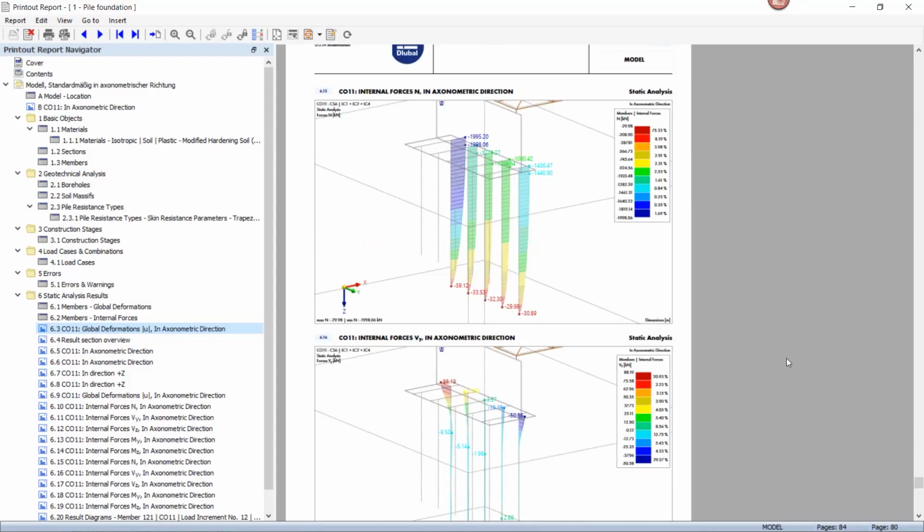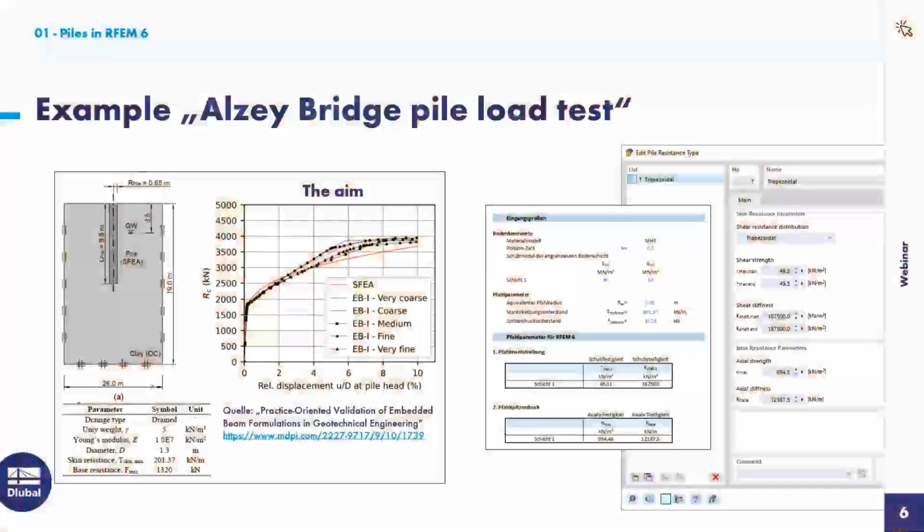Okay, then that's it from my side. This is what I wanted to show you from the models. I would like to go back to our slides then to come to point 3 of this webinar. Let's go back to this slide. So now we can come to the next slide.